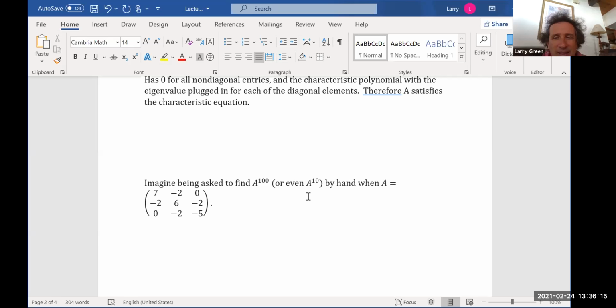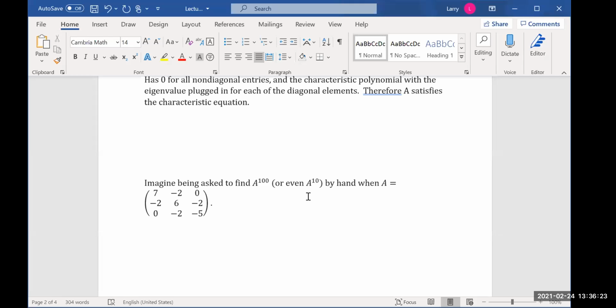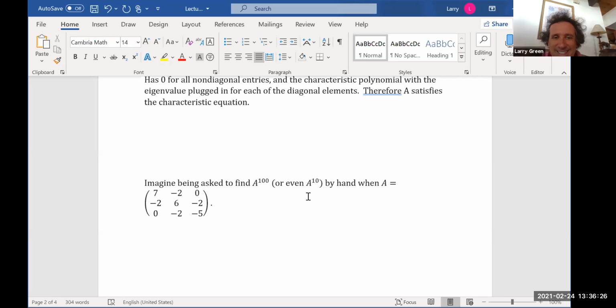And do you remember what e to the x is? Do you remember the power series for it? It's the summation of x to the n over n factorial. Does that ring a bell at all? Okay, so e to the A will be the summation of A to the n over n factorial. So if you want to handle e to the A, you have to be able to take A to the n, and you have to be able to get a nice formula for that. And you certainly don't want to do it by hand, because then you lie down and cry. Instead, we're going to have a nice way of doing it.